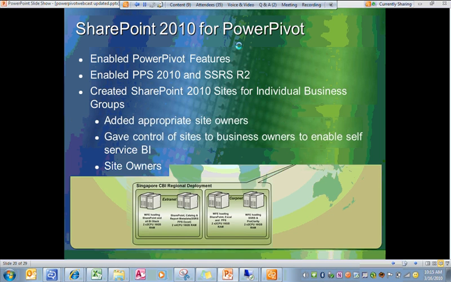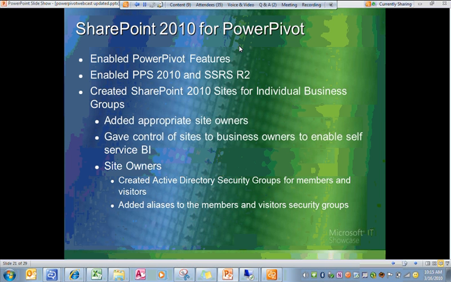SharePoint 2010 for PowerPivot. So once we create this environment I talked about, that's for user acceptance testing. We had SharePoint servers and the code, everything on the servers. Then we enabled PowerPivot features, obviously. Then we also added Reporting Services 2008 R2, because Reporting Services 2008 R2 has this Report Builder 3.0, very visual. I would highly encourage you all to try that. Highly visual tool to create reports. So you could use PowerPivot models as a data source for Reporting Services 2008 R2. We're also enabling PerformancePoint Services 2010.